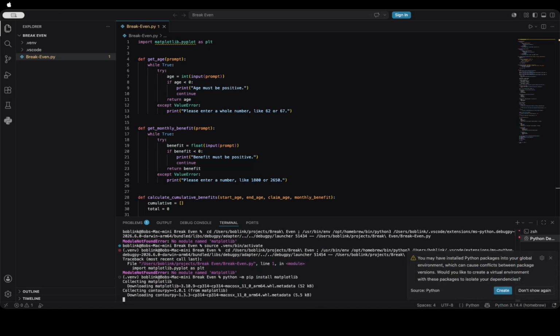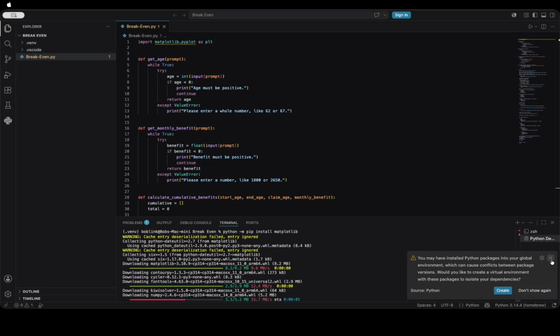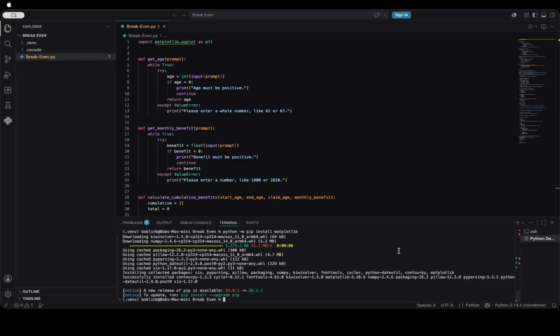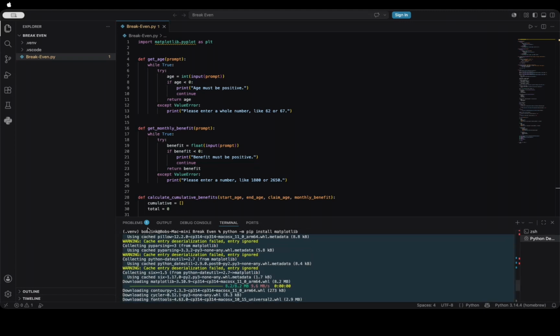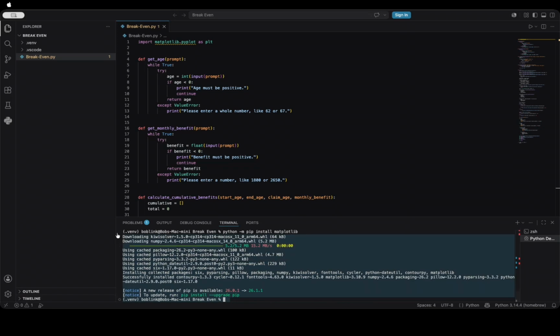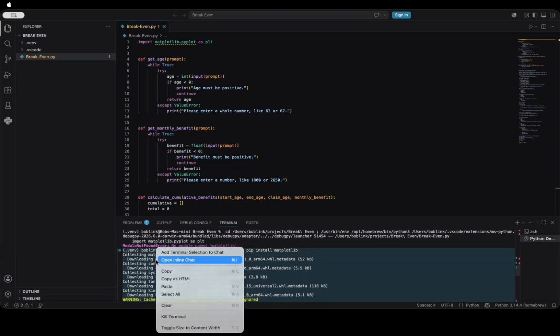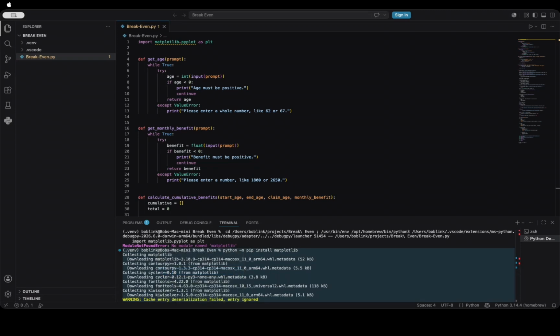Now keep in mind, when you do this, we're okay with that message. Again, once you get a lot of these things installed, you'll go through this process once and then you won't run into these errors again. But okay, great. It looks like we've done what we needed to do, but let's give it a double check. We're going to just throw this back over in. Now let's go ahead and throw this back in and make sure that it has everything that it needs.